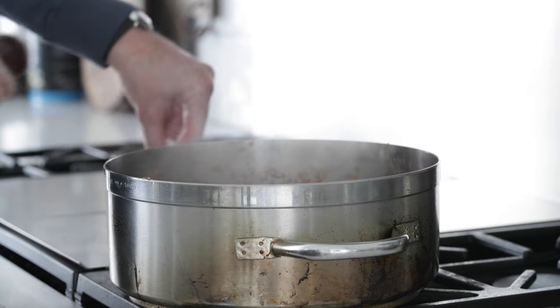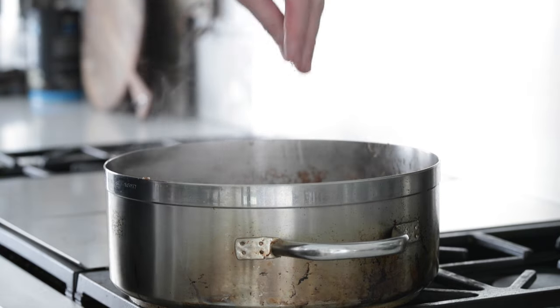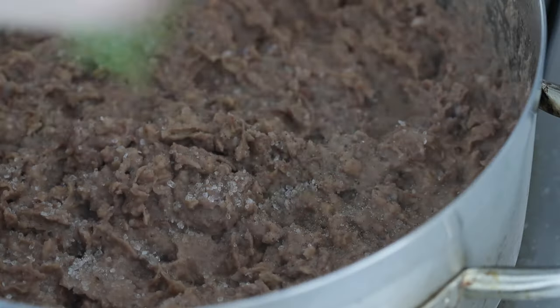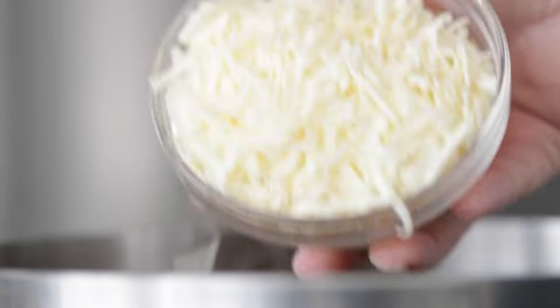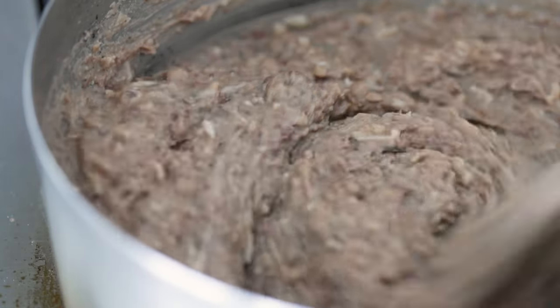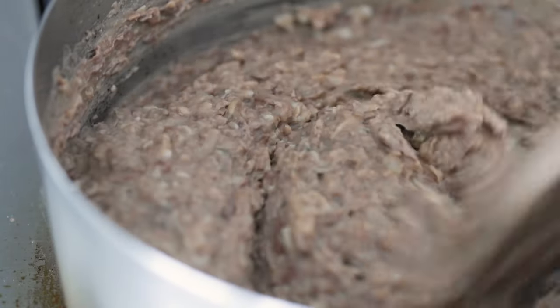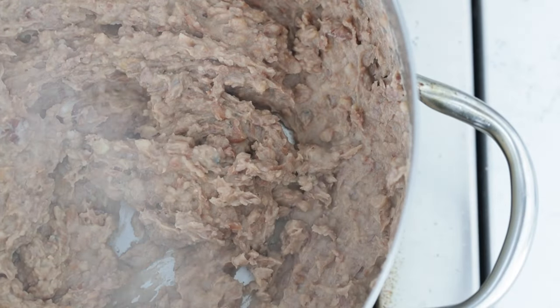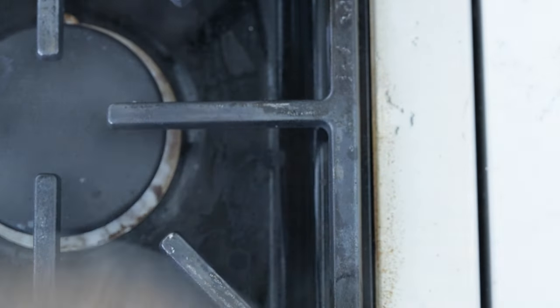Now at this point, incredibly important, what we want to do is season it up with sea salt and some fresh cracked black pepper. At this point, I like to add in that serrano pepper that we fried up, and now 1 cup of shredded Oaxaca cheese. This, my friend, is going to make all the difference in the world. Mix it in until the cheese is completely melted. This looks fantastic. It tastes fantastic. Let's just pull it off the heat for a second and set it to the side.